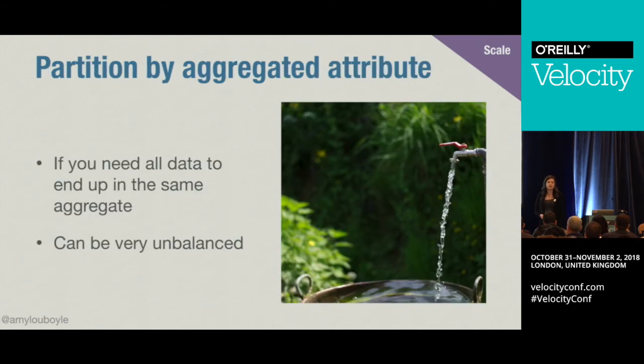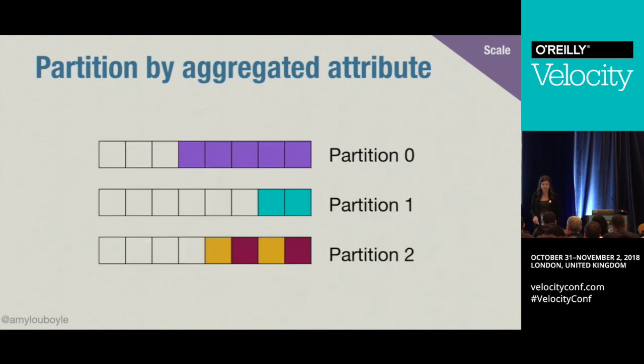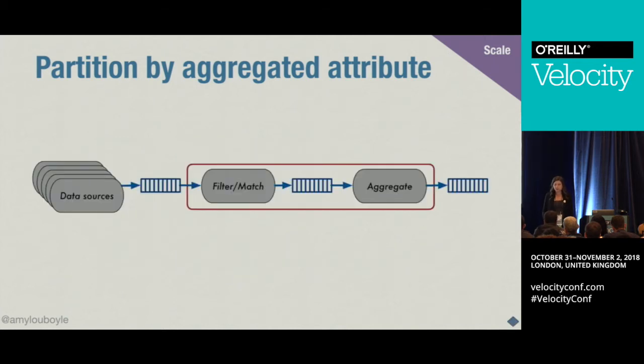Another way we might need to partition our data is if we're aggregating. You need all of the data that you're aggregating on to end up in the same place. So all your keys for a certain piece of data will need to be on the same partition. You might have multiple keys per partition, that's fine, of course. And this is what we do between our filter match and aggregate service, so that going into the aggregator, we have all of the data for a single query, so that it can end up in the same bucket to be evaluated into a result.